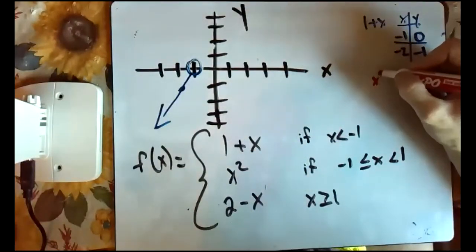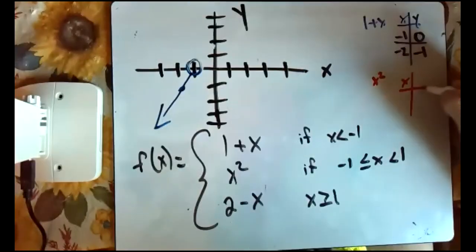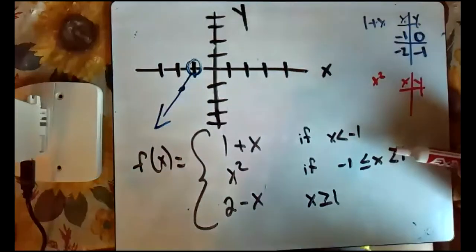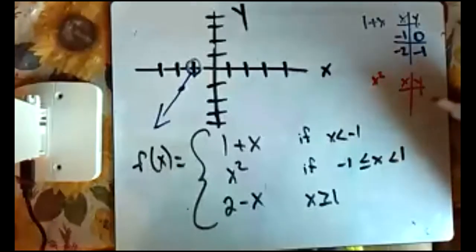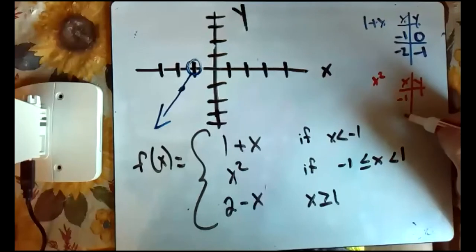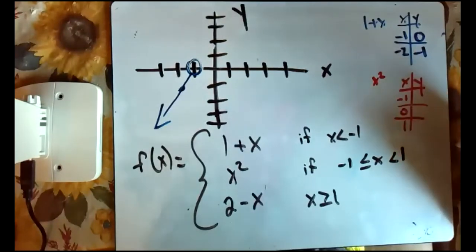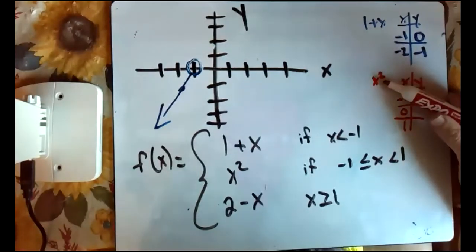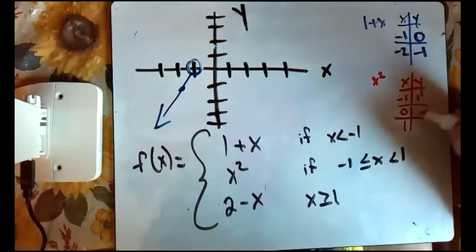x squared says, well, we only exist, or x squared can only be used if x is in between -1 and 1. So with that t-table, I can choose -1, 0, and 1, right? Because that's another nice little number, 0. That's something else that we can use. Now, when x is equal to -1, what do we get? -1 squared, which is +1. And then when x is 0, 0 squared is 0. This is also 1 when x is equal to 1.